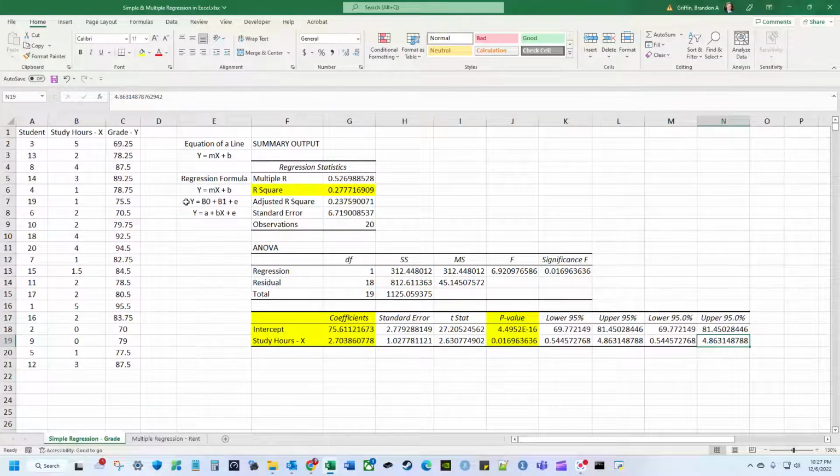And in social science, most statisticians, most people who work with statistics, use a p-value of 0.05. Essentially, a p-value assesses whether the outcome you're seeing is likely to happen in the population. So we assume that two variables are not related, right? We have to be informed by theory. If study hours is going to be impacted by grade, that's kind of a common sense formula. But if you get into some more in-depth statistical analysis, it has to be guided by theory. But in general, we assume that two variables are not related to each other.